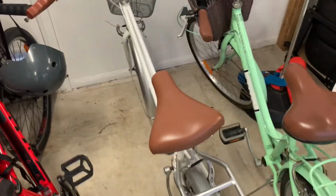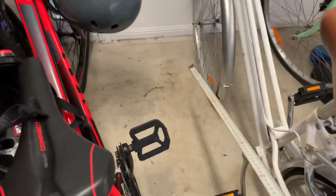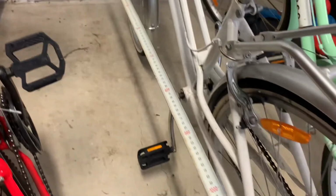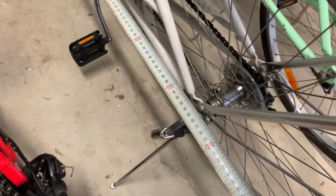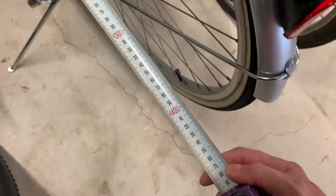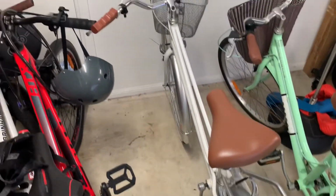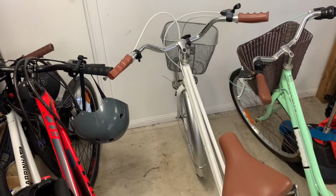So what we're gonna do, we're just gonna measure the Mrs. bike, because we can just go from the middle of the front tire to the back of the bike. So that's going to be about middle of the fork to the back of the tire. And that's about 150 centimeters. And then we're going to add another 10 centimeters just to be safe on that. So let's go 160 odd centimeters. Measure your own. And then you can always hold your bike on the wall and kind of test fit it if you need to. But we're gonna go with that kind of measurement and mount up our timber across there and put the timber into the studs.